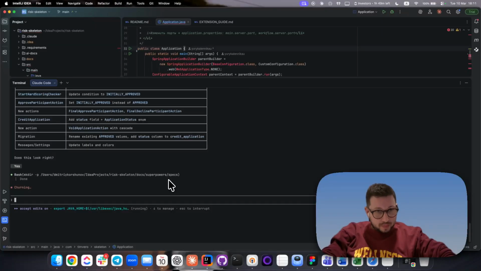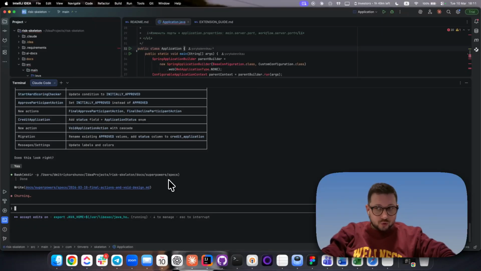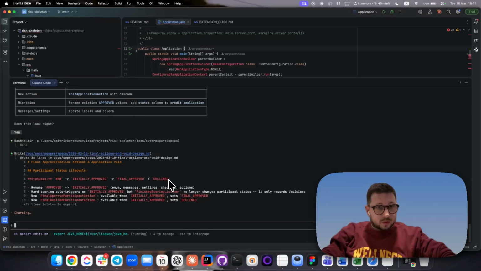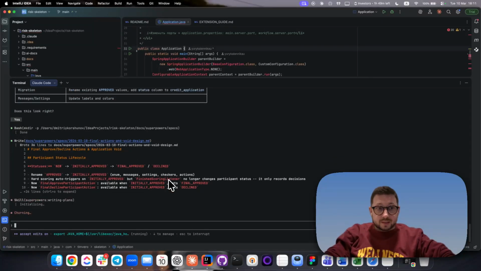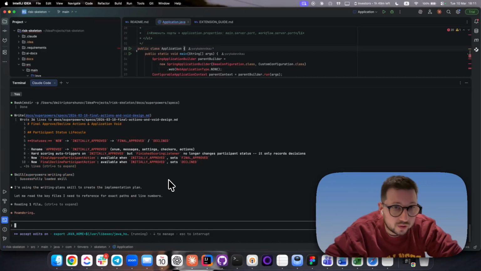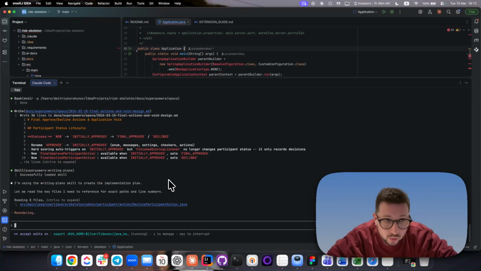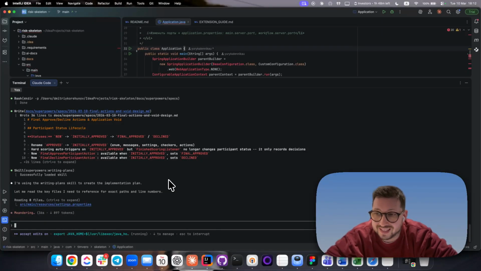Okay, so now it will go and start building. Actually, yeah, it's going to add this as a specification because this is one of the skills. This specification later will be used as the quality assurance procedures basis.